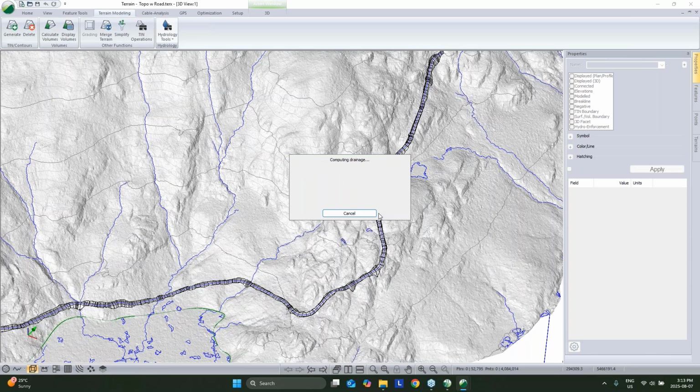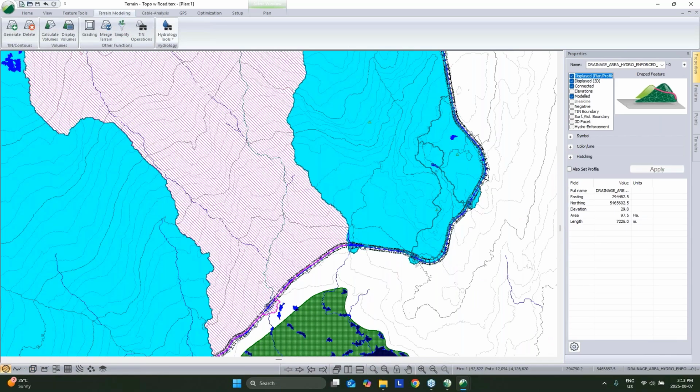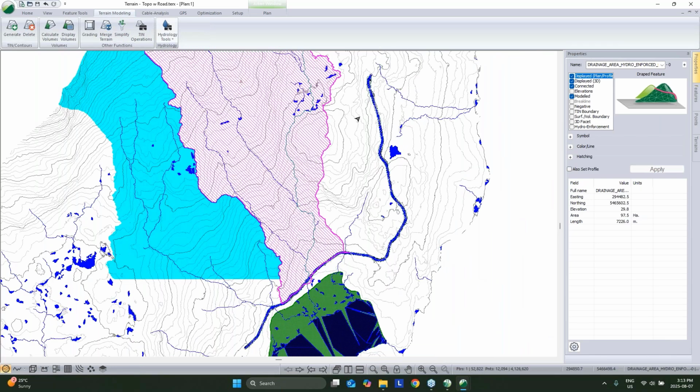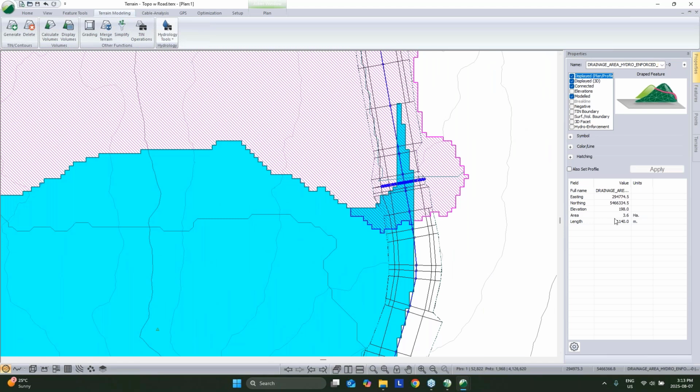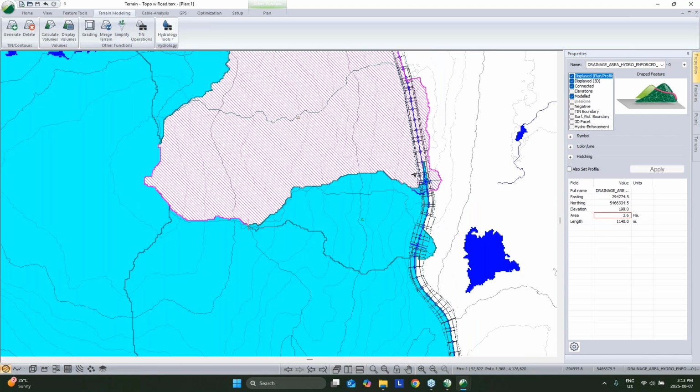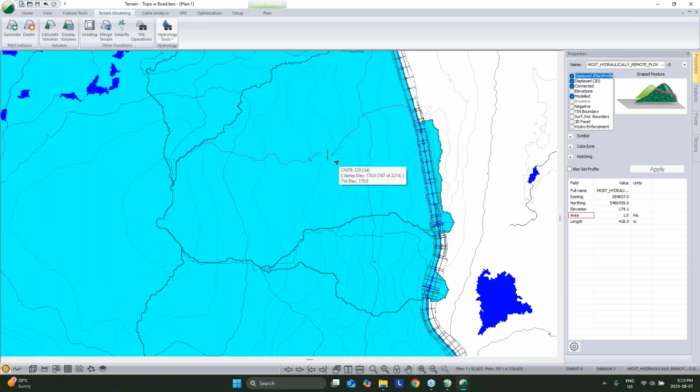And we'll let it think. And here we've got all the drainage areas calculated for those various pipes. And if we want to see, okay, this culvert here, we've got our drainage area of 3.6 hectares. We've also got the most hydraulically remote point and the length of that. So you can use that as an input as we're actually setting the diameter of our pipes.